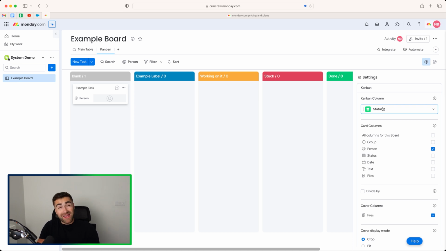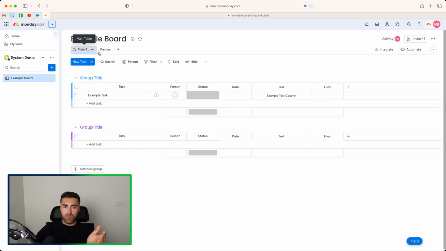Let's say you have like 7 or 8 or 10 or 20 or 100 status columns on your actual board inside of monday.com. You need to tell the Kanban view which one of those status columns you would like to use for the different processes or the different stages. Because if you've got loads of different status columns, they've all got different stages, the Kanban view is only going to be applicable to one. Okay, so that's where you firstly want to select that option.